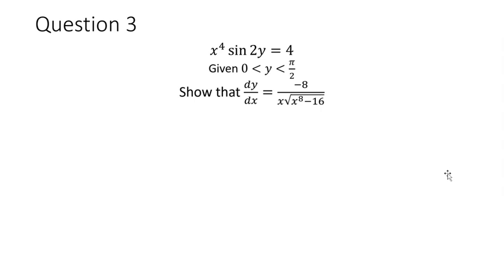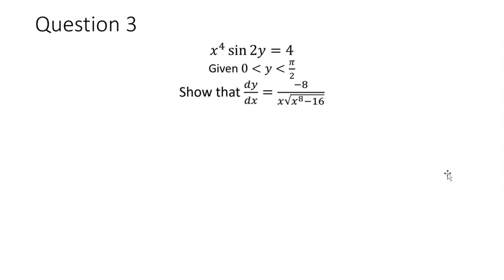Now, when I've got a mixture of x's and y's, or just two different variables in particular, and it's not easy to make either x or y the subject, I want to be thinking about implicit differentiation. So when it's not possible or it's not going to be simple to make x or y the subject, we should be thinking about using implicit differentiation here. So we'll come on to how we use that as we go through the problem.